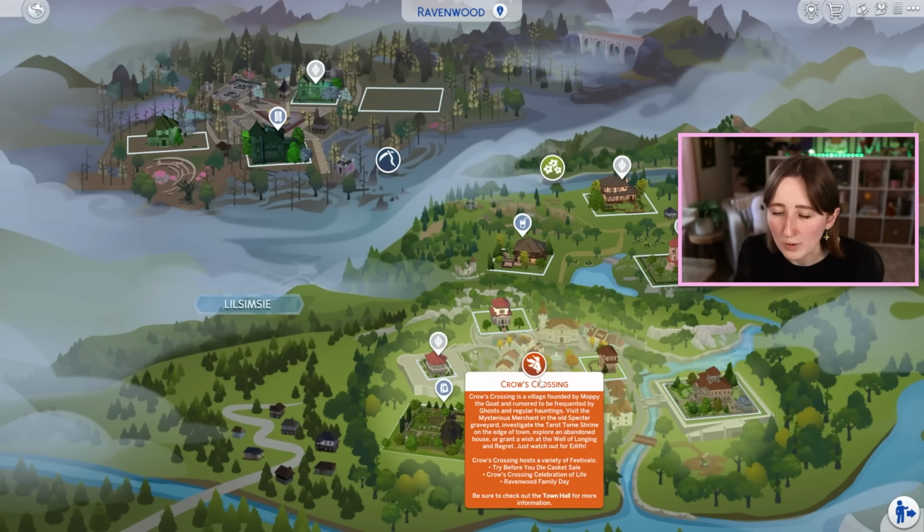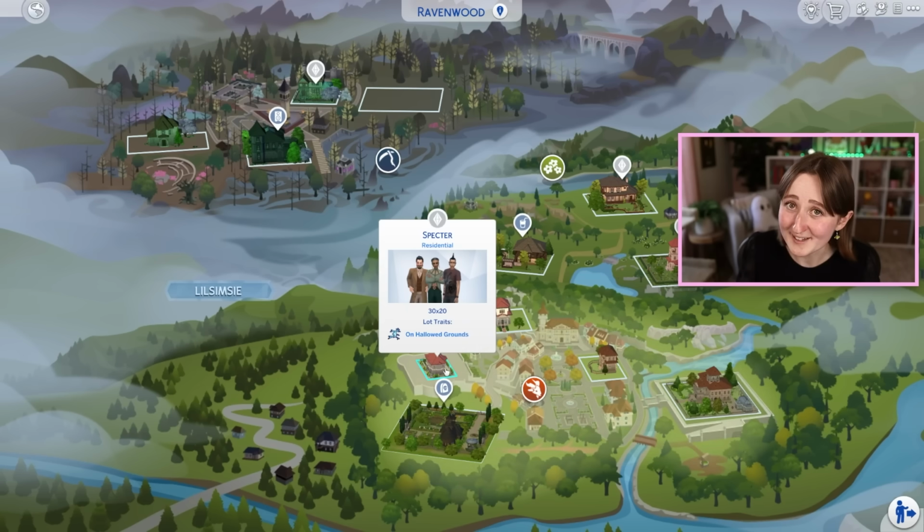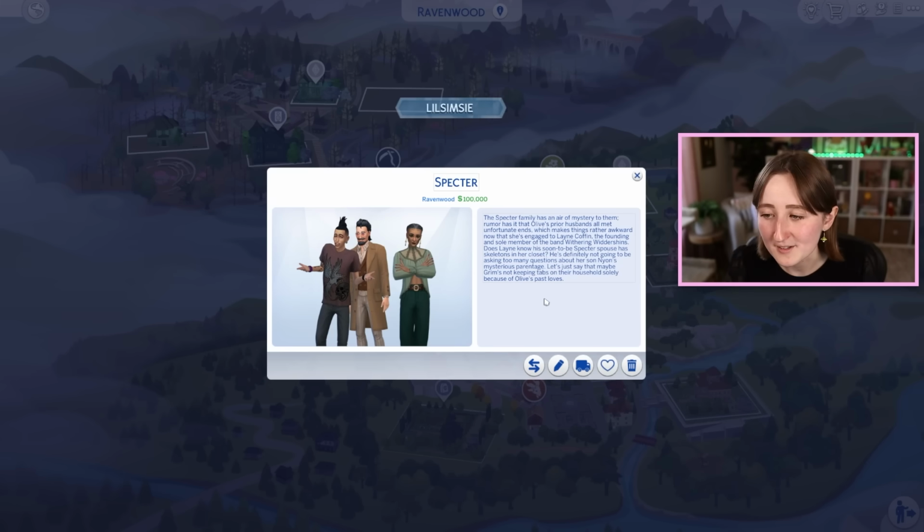Down here we have Crow's Crossing, and this is kind of like the main town square. Crow's Crossing is a village founded by Moppy the goat and rumored to be frequented by ghosts and regular hauntings. There's 5 lots down here, 4 houses plus the cemetery. A lot of stuff happens in this town square area in the middle, and you might recognize these Sims, the Spectre family.